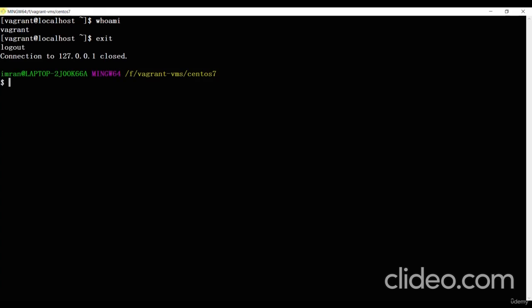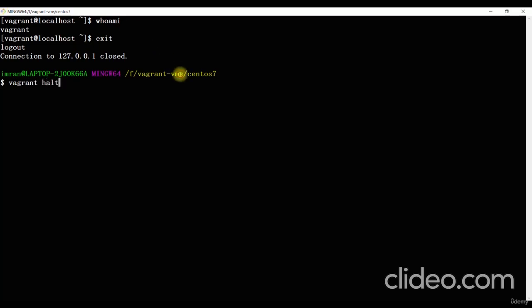You can find that out by looking at the prompt. It logged in as the vagrant user. If you run the command whoami, it will tell you what user you are, which is vagrant. And you can exit from that. That's it for now here. And you can power off your VM by just saying vagrant halt.